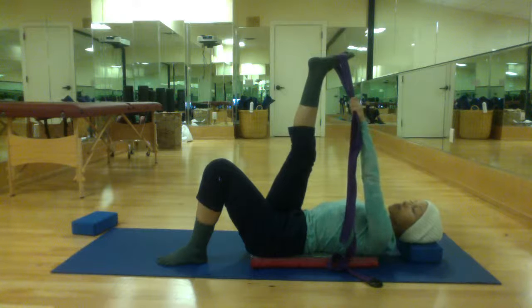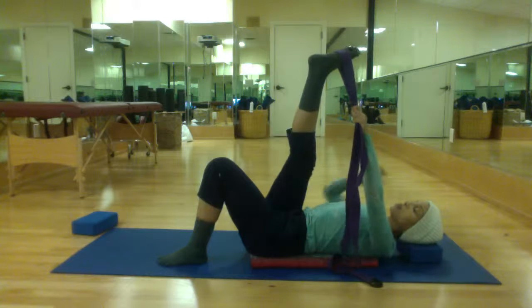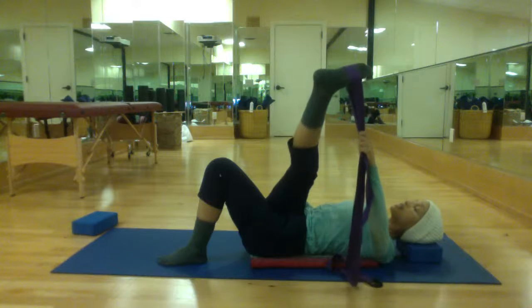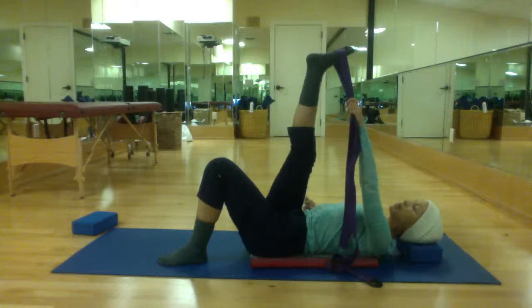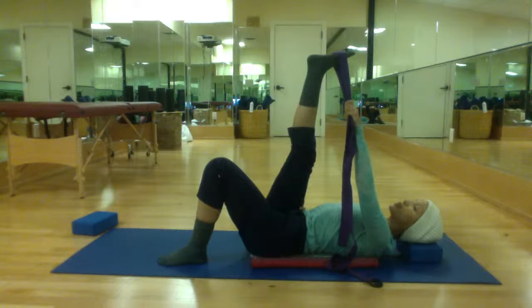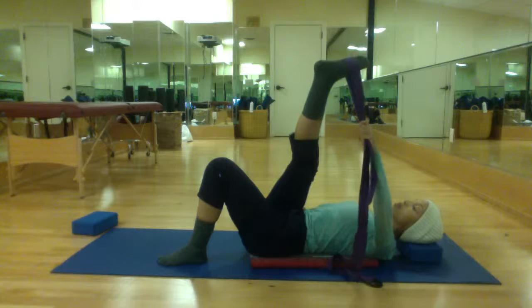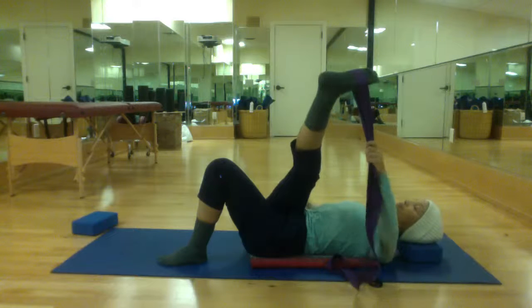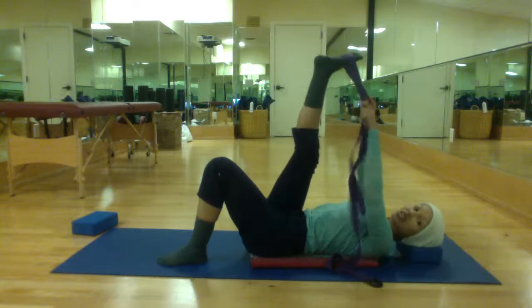And this can be very painful for a lot of people who don't practice it on a regular basis. So just be easy and make sure you can breathe through it. You have a fluid breath. You could always shorten the range of motion. Okay, we did that. But hold it here.